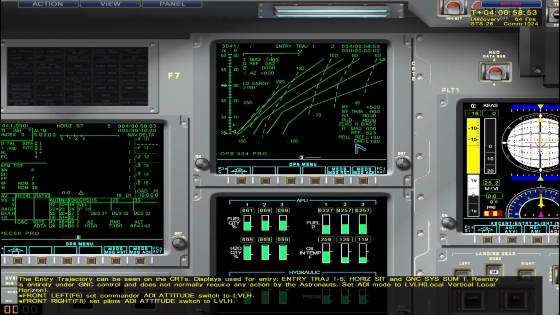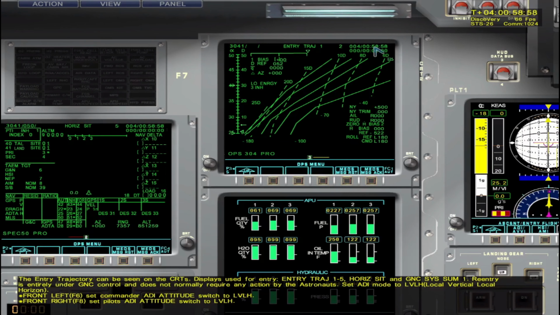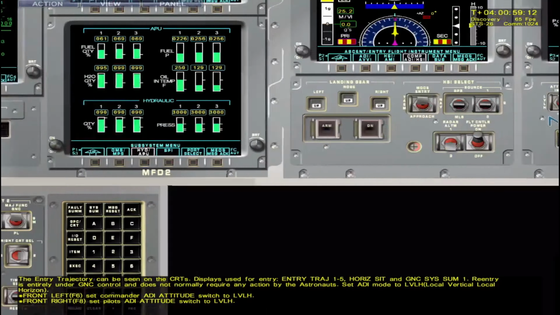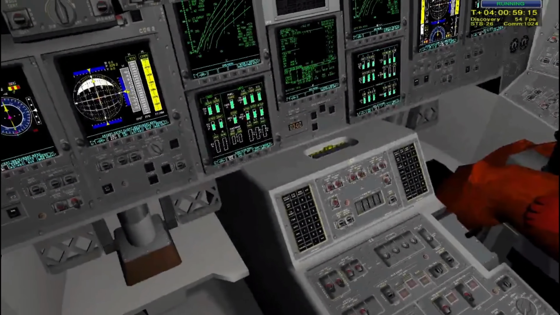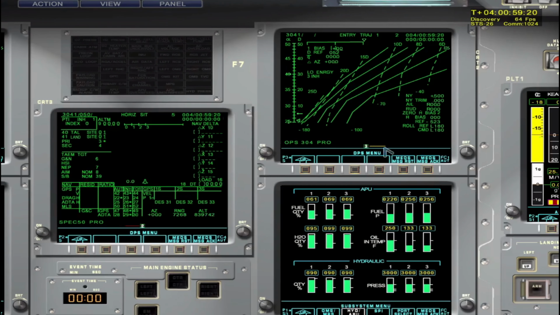304. You can see we are no longer running dump stuff, and we are seeing our free fall data. We're seeing our vectored flight plan, again in massive quotes, and we're going to switch the system to local vertical local horizon. And these two are about the same. We'll just go for this one because we've been using right a lot, but we're just going to start. Deorbit should be commencing very shortly.